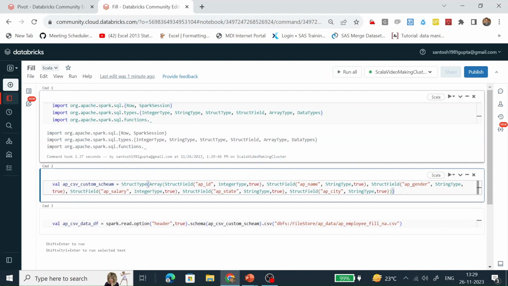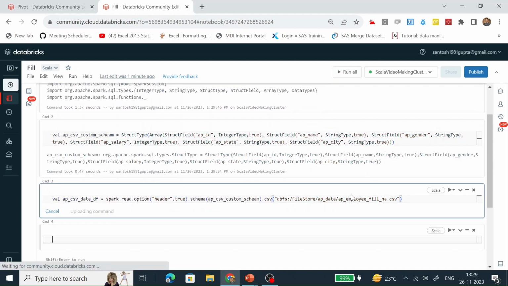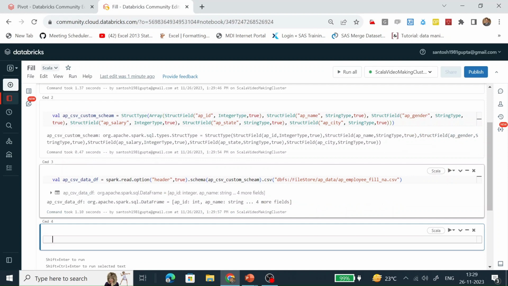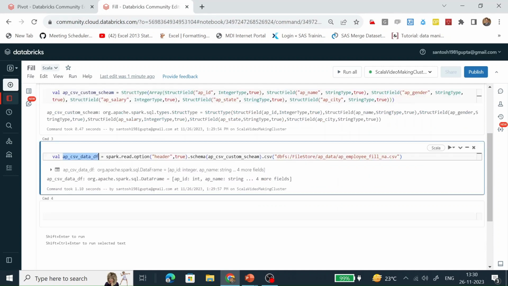All the required libraries are available in this notebook. Let's create the custom schema. Let's create this data frame by reading this CSV file. So let's see the content of this data frame.